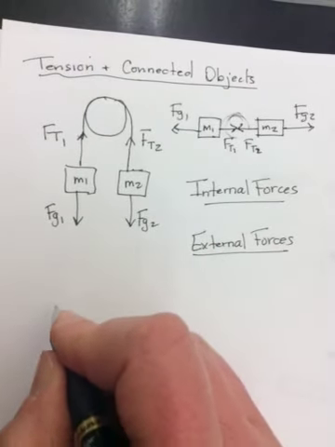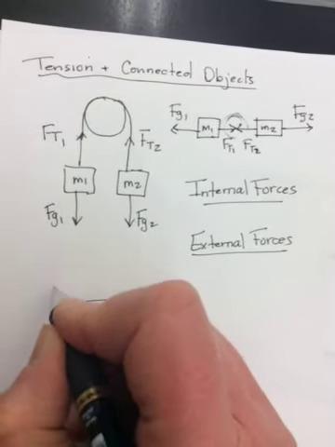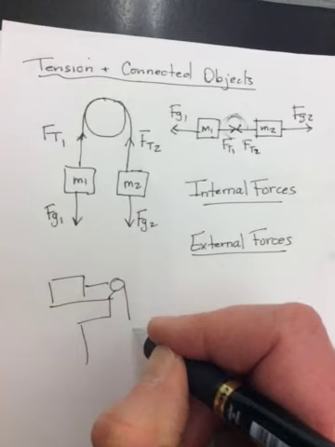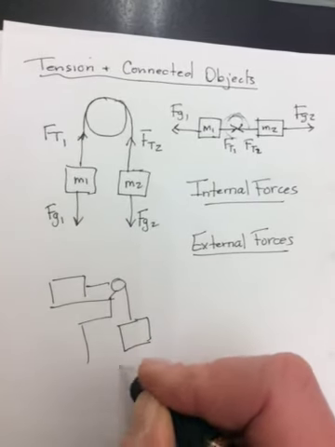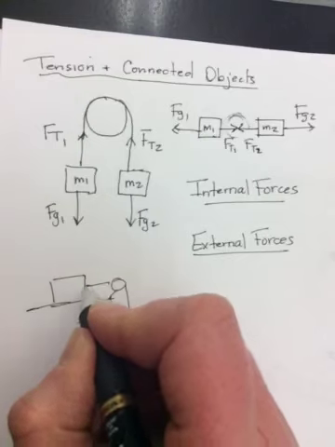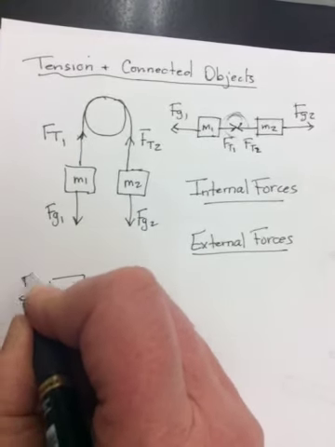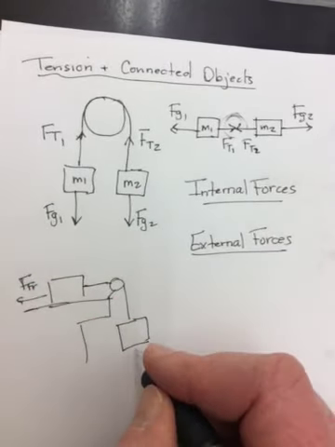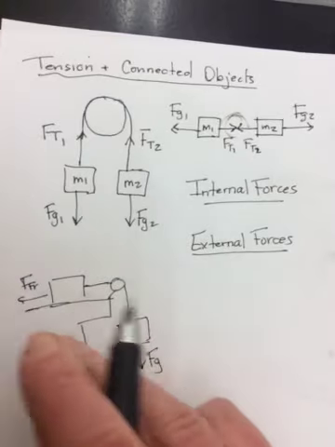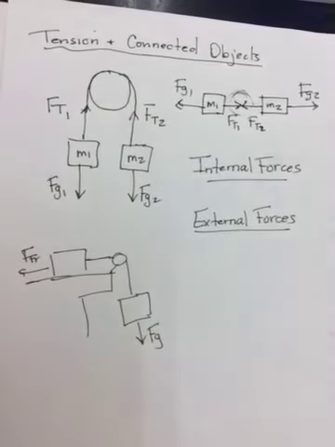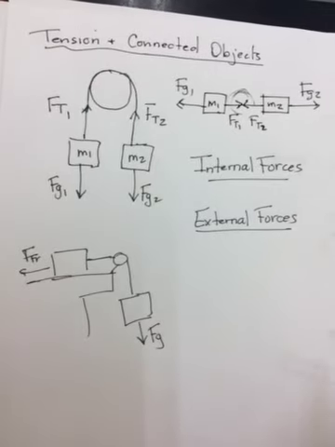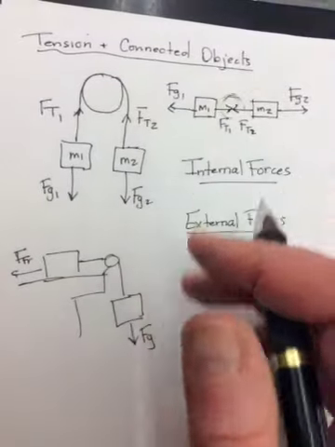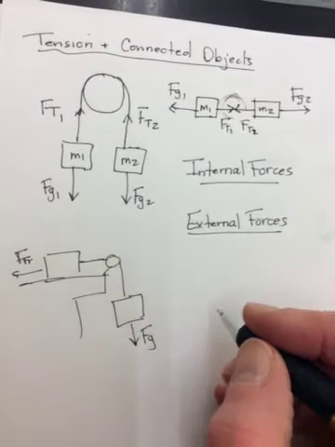Friction is often seen as an external force. Some of the other questions we'll be doing, you'll have a box on a table connected to another one hanging down. As this one gets dragged across the table, unless the table is frictionless, there'll be a frictional force acting back. So what are external forces? Gravity and friction are the two most common examples. Now, to figure out which way the system is accelerating, you need to look at the external forces, because they're the ones that determine it.